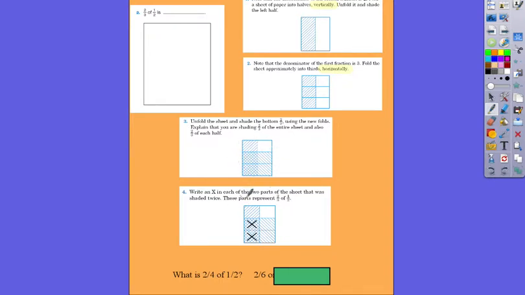And now we can put an X, or we can just take a look at those places that are double crossed out and see that 2 of them are filled out of the 1, 2, 3, 4, 5, 6 pieces. So 2/6 is what 2/3 of a half is equal to. Now if we're taking it back to what I was talking about before, where we just make of into multiplying, 2 times 1 is 2, 3 times 2 is 6. So 2/6, which would be also equal to 1/3.